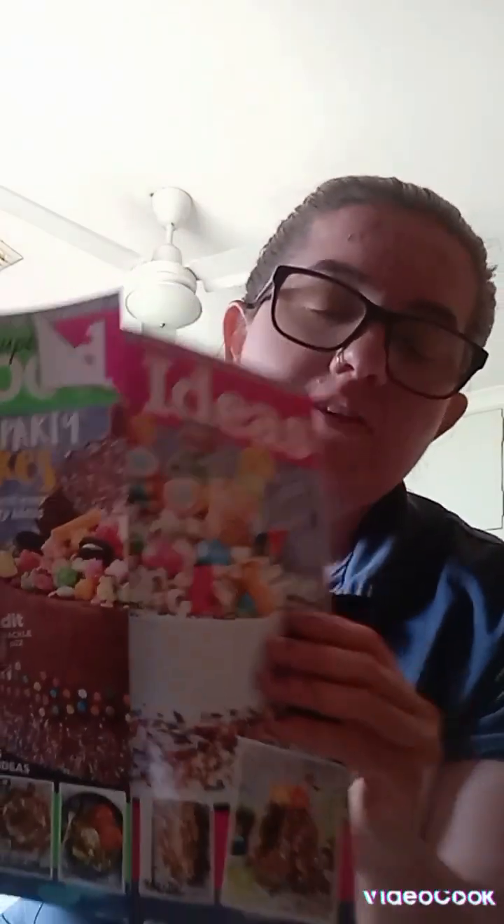The one I especially like is desserts. Last night I made a cake for my mum and dad because they were here — I made banana cake, and then I put some food colouring into the icing and it came out as green icing, so it was basically a green cake.